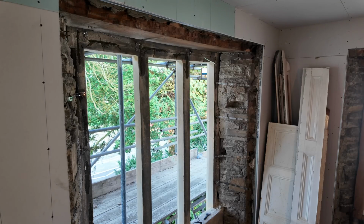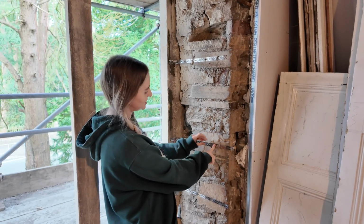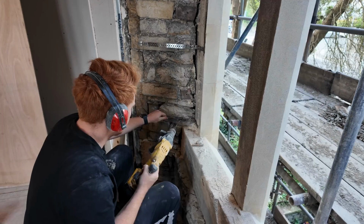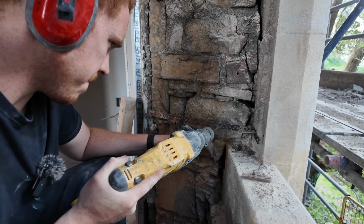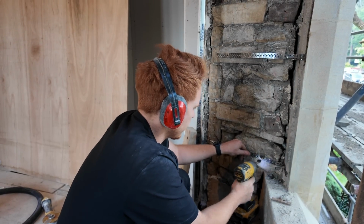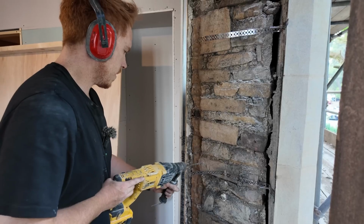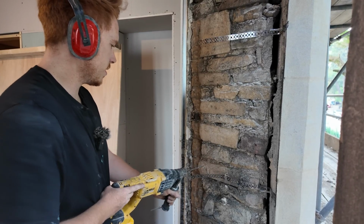That's very cheeky. Okay, we're on to the final stage, which is just drilling straight through these into the stone and making sure they're nice and tight so they can't go anywhere. Just trying to get 2 fixings in each one. This one's soft. Let's try and change it over. Crumbling, look. It's breaking.